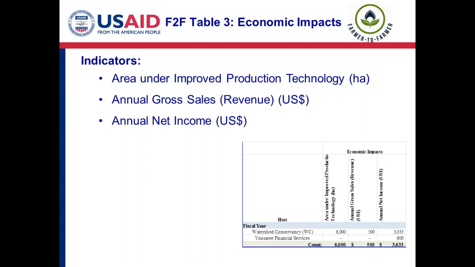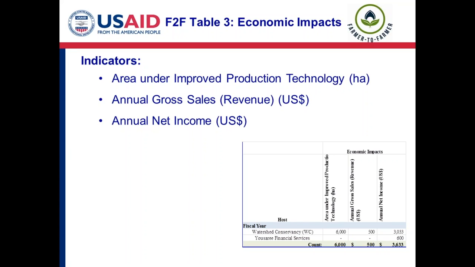So the other thing that makes this one tricky is it can be very easily confused with the environmental indicator that's measuring land area. So the important thing to remember there is, oh, I've got it written down right here. Okay, so the economic indicator here, area under improved production technology, looks at productive or economic interventions. So those are the ones with objectives relating mainly to increasing income and productivity for the host organization.